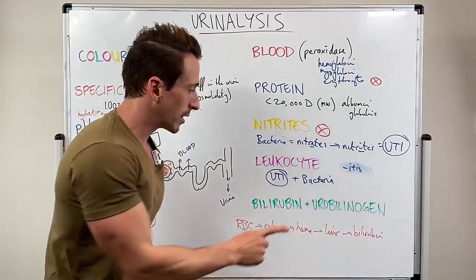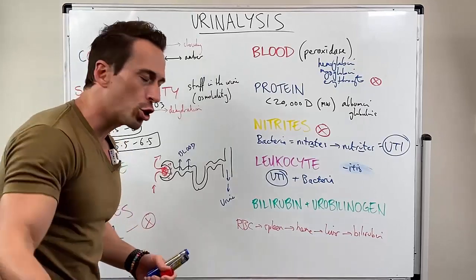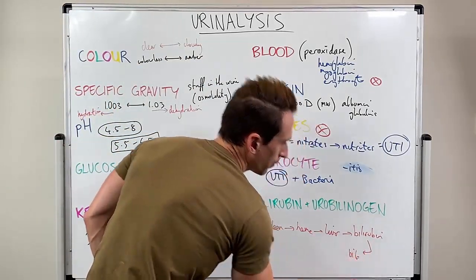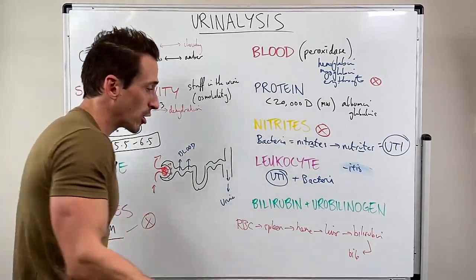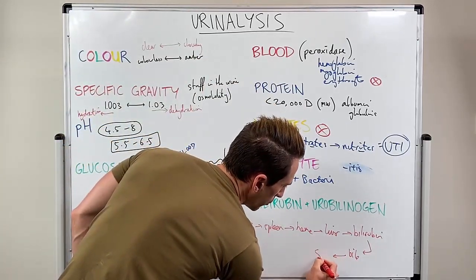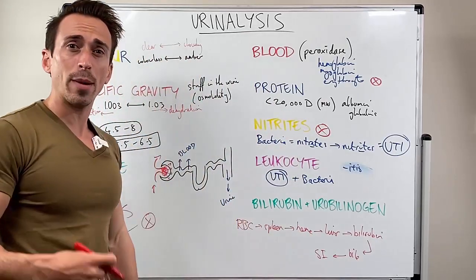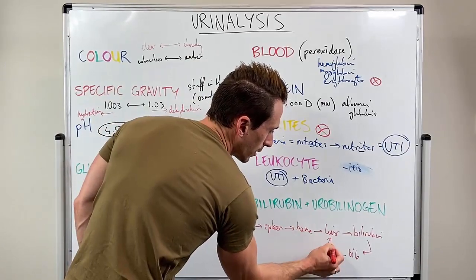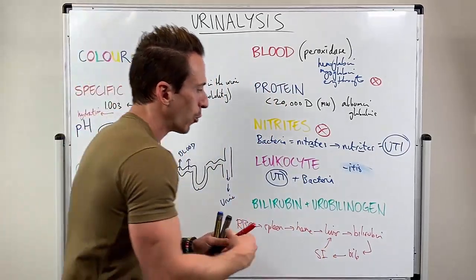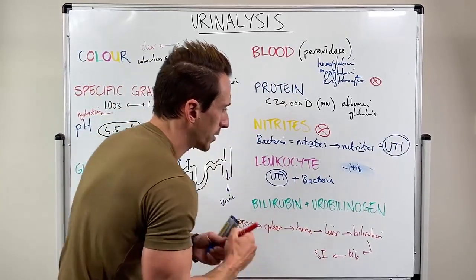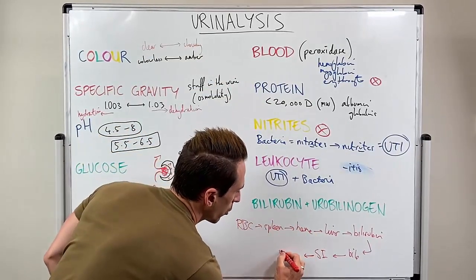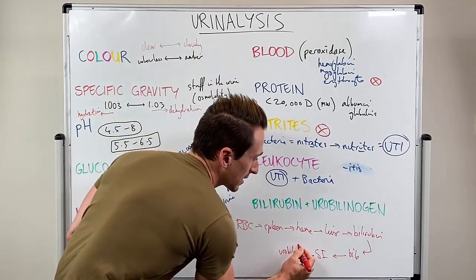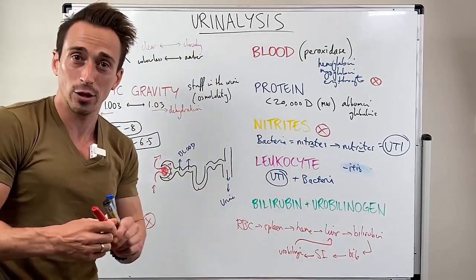What usually happens is this: the liver that makes the bilirubin conjugates it and sends it to the bile, which is the gallbladder. And the gallbladder releases it into the small intestines. So this can come out in our fecal material, or it can get reabsorbed back to the liver. Now here's the thing. When it's in the bile, in the small intestines, this is where it turns into urobilinogen. And again, this can go to the liver for reabsorption.